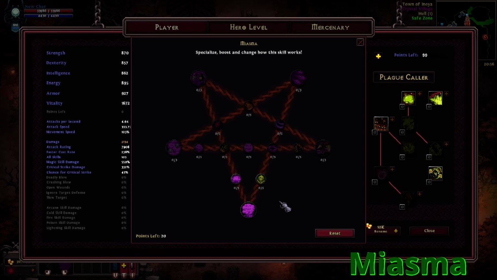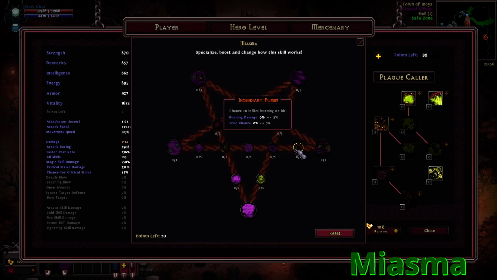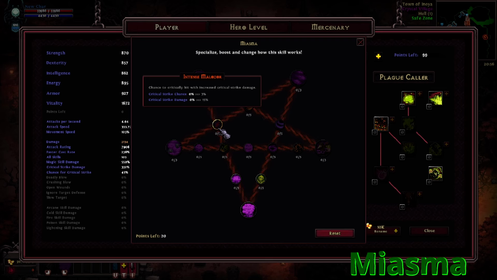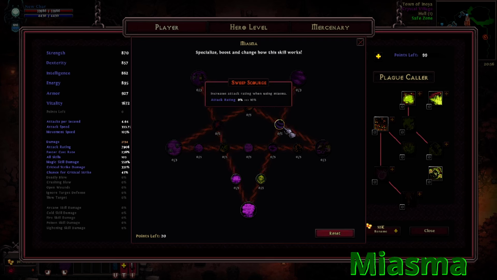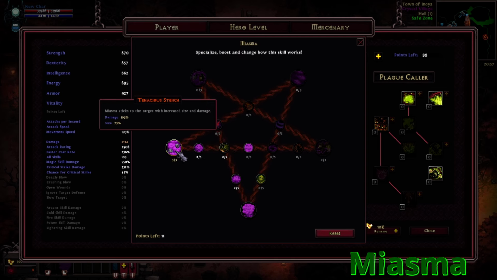Let's get going. Our first skill is Miasma. Starting with the travel nodes, we have increase the tick frequency of Miasma, chance to inflict poison on hit, increase the damage dealt, increase damage dealt to poison targets, increases the Miasma size, chance to unleash additional Miasma clouds, chance to inflict burning on hit, chance to critically hit enemies with increased critical strike damage, increased attack rating when using Miasma, and chance to drop a burning meteor at the burning target on hit, unleashing multiple fireballs in all directions when exploding. Our first augment is Tenacious Stench.